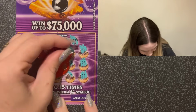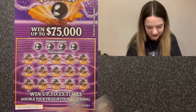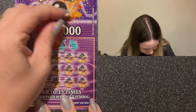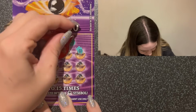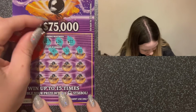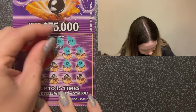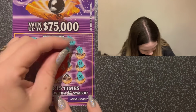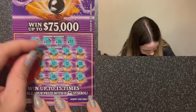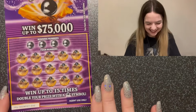All right. Nothing. All right. Come on. Ticket 41. We need a big boom at the end. We've got 22, 6, 27, and 44. Although I can't complain. We've had some good wins in this book. No, nothing that low. No 30s. Oh, one off. No 50s. Please. Oh. I think I asked too late. That's what that was. I just asked too late.